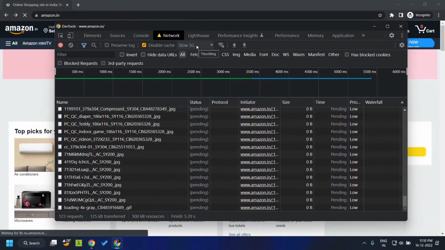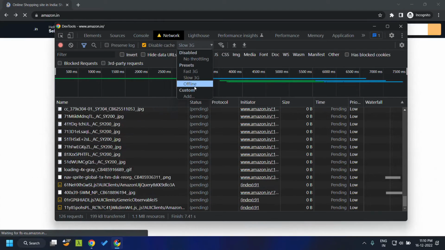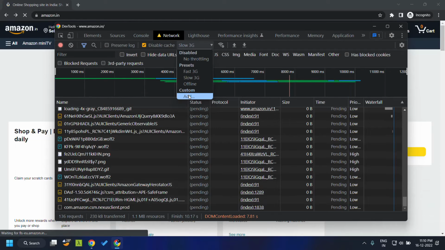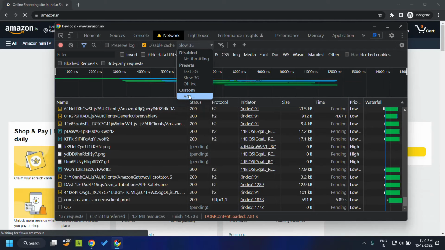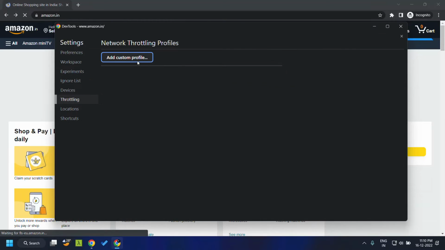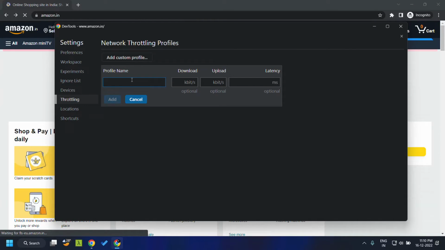Another option is that we will be able to define our own custom network throttling settings. For that, we can select custom and click on add. You can add a custom profile. You can give any name, and you can define the download speed limit and the upload speed limit.